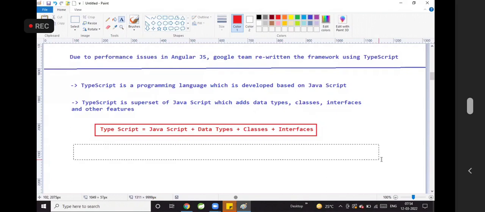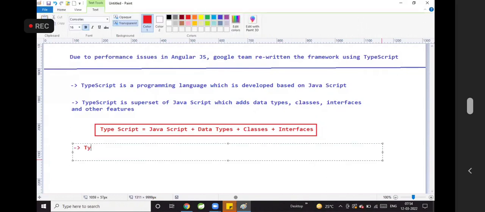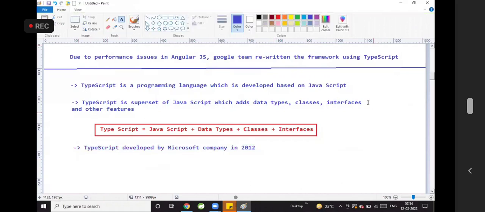Angular is developed by whom? Google. Angular is developed based on what? TypeScript. Who developed TypeScript? Microsoft.